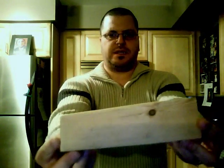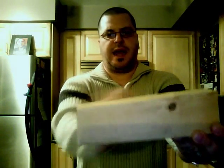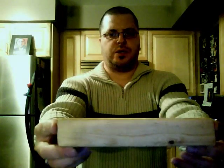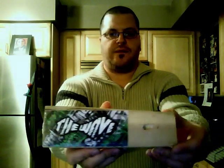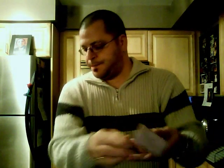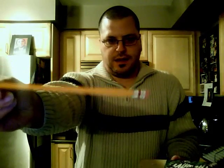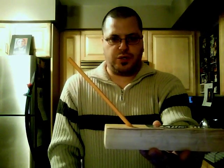Another thing that I have is this kind of a slight up ledge. What I did was I just took a piece of wood and just cut it up on an angle. You can also use it as a manual pad. But another thing that I did, kind of modified it. I put a little hole here on a 45 degree angle. And if you just take a regular piece of pencil with an eraser at the end, you stick it in, you got yourself a pole jam.